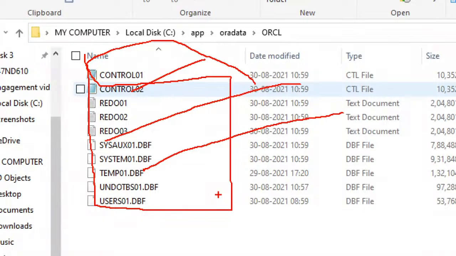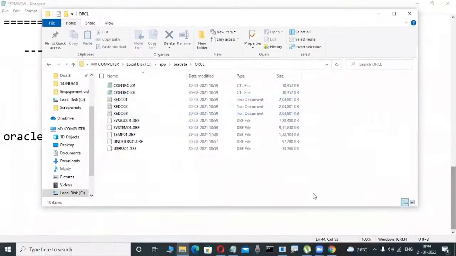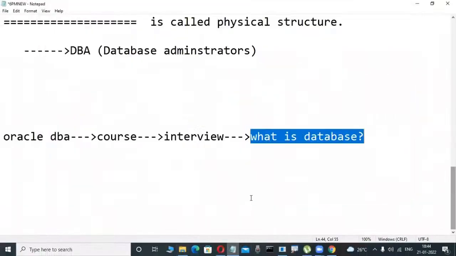That's why, when they ask what is a database, the database administrator tells the physical side, because they work with it. They are the well-known persons who know what data files, redo log files and control files are, and the relation between logical and physical. Those are all things they have an idea about. That's why it is nothing but a collection of data files, control files, redo log files. That is the correct answer from a database administrator's point of view.